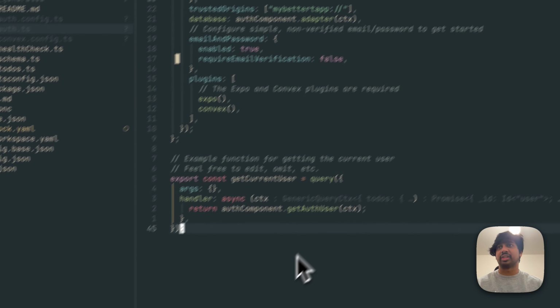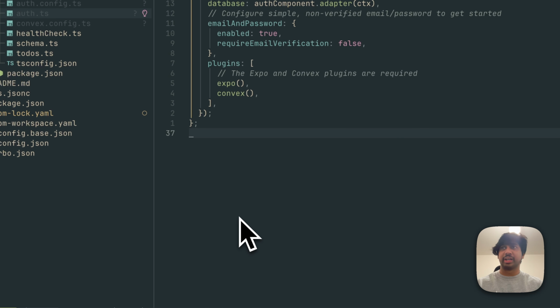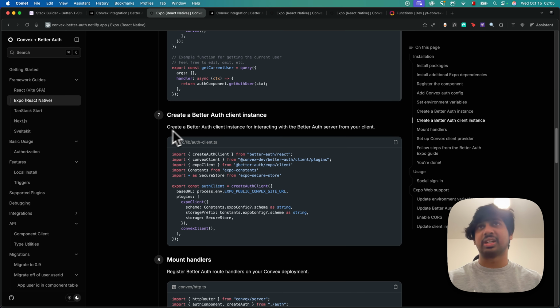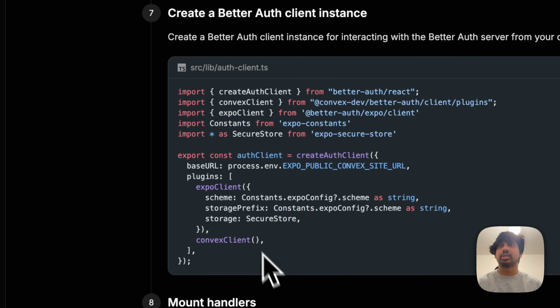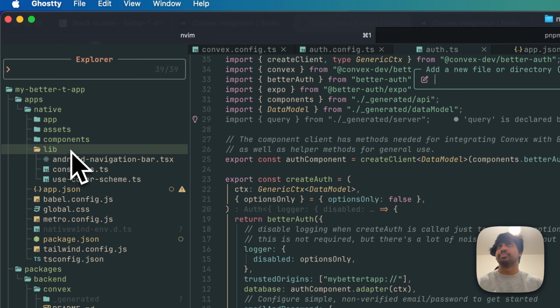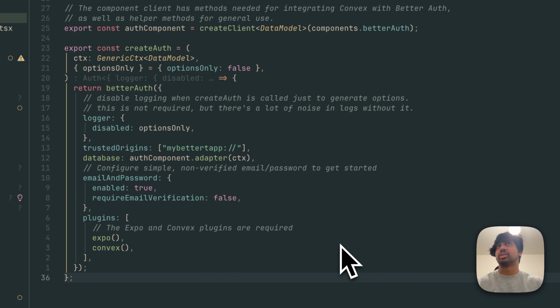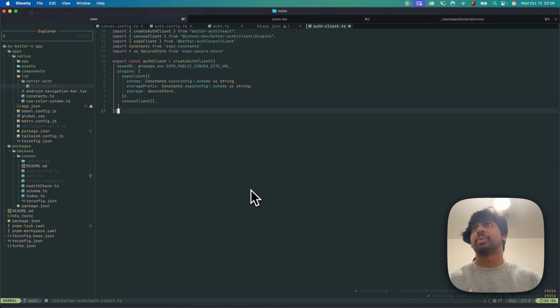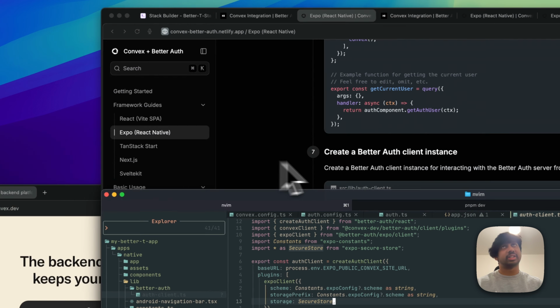Right, we have auth.ts, we have a nice little helper function, which we will probably never use, so we can go ahead and delete it. And then now we get to the exciting part. We set it up on the client. So copy it, go to the lib folder, and it says auth client, and we just make a file called auth-client.ts. Personally I like putting it in a Better Auth folder. So betterauth/auth-client.ts. Right, and I paste it here. I have my Expo client, and I also have my Convex client, and now that's perfect.